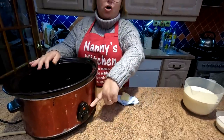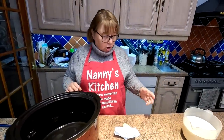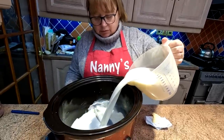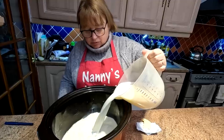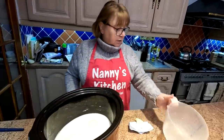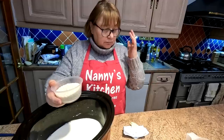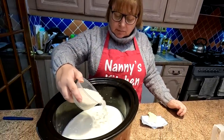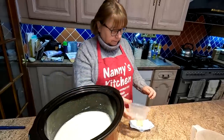So we've got an eight and a half litre slow cooker — I think this one, Sharon — on low. And you're just going to stick it on low, and in with our two and a half pints of milk. Now you can put cream in this — some people do put cream in, it's up to you. But Sharon assures me that it will thicken up lovely anyway. And I'm going to add the rice. So this is actual pudding rice — this is not long grain rice or anything.